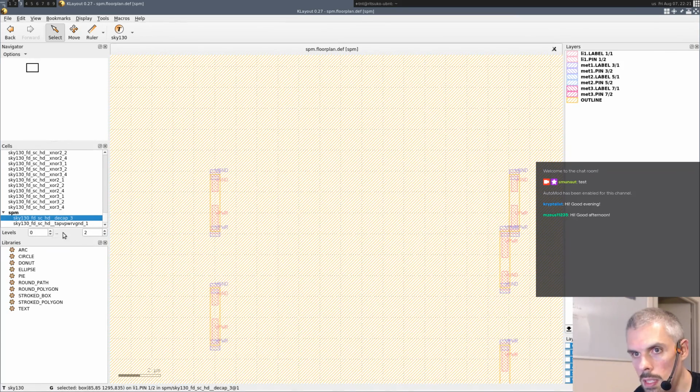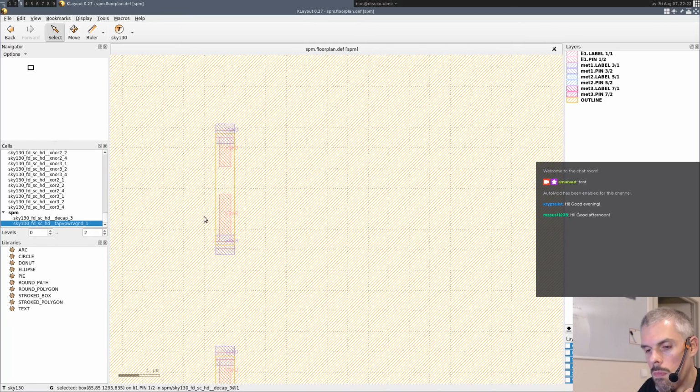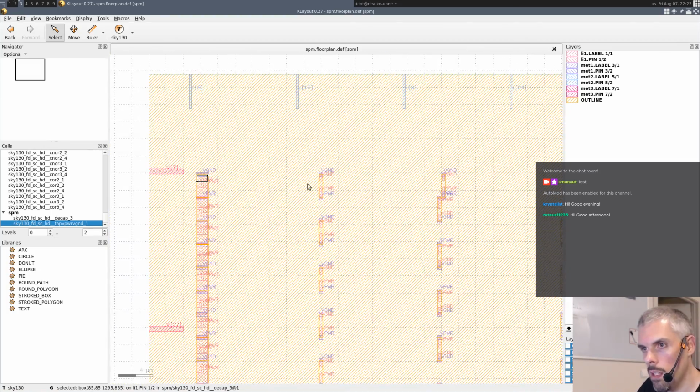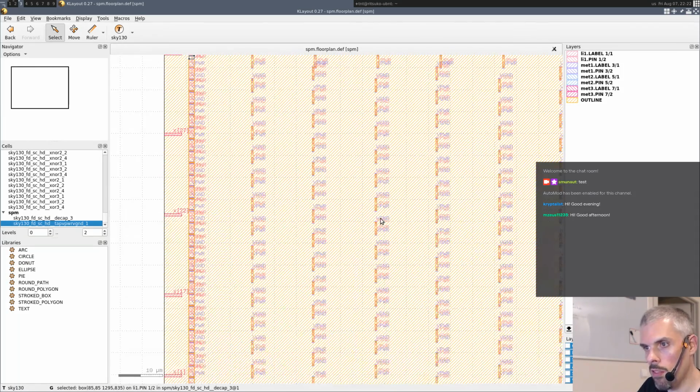And then you have these, which are the taps, and these are to prevent latch up. Basically, it's to properly bias the bulk, so the P substrate of your chip, and the N wells. If you remember last stream, we looked at the different layers, and you need to bias them to prevent latch up, and that needs to be done regularly on the surface.